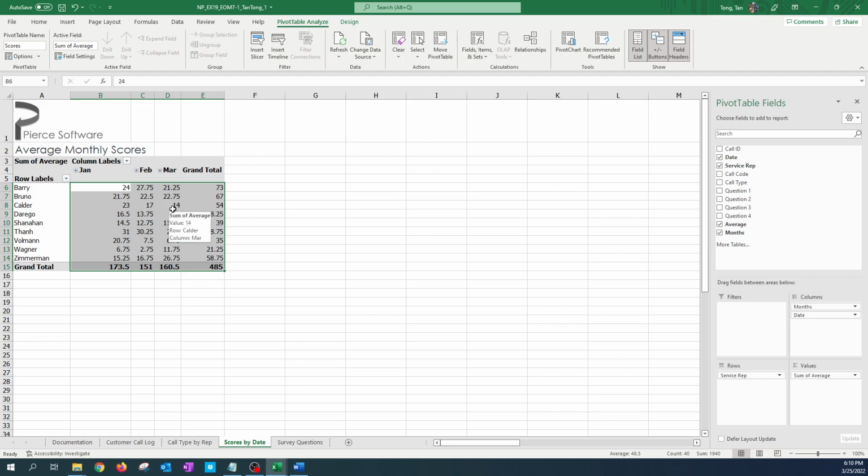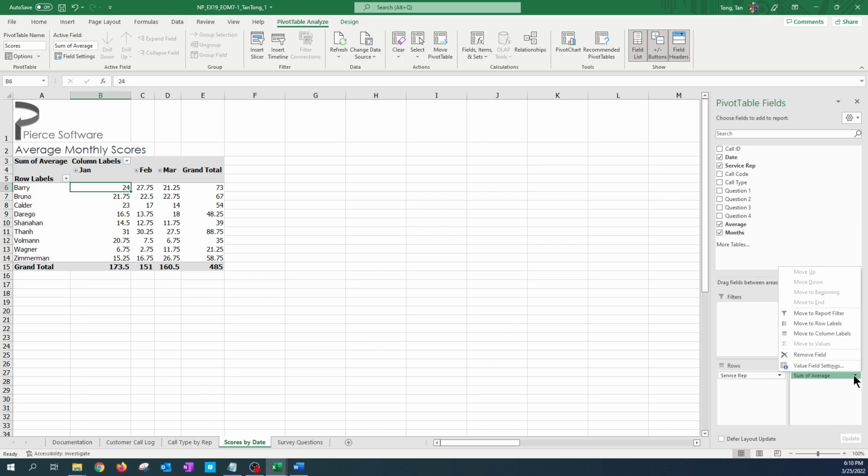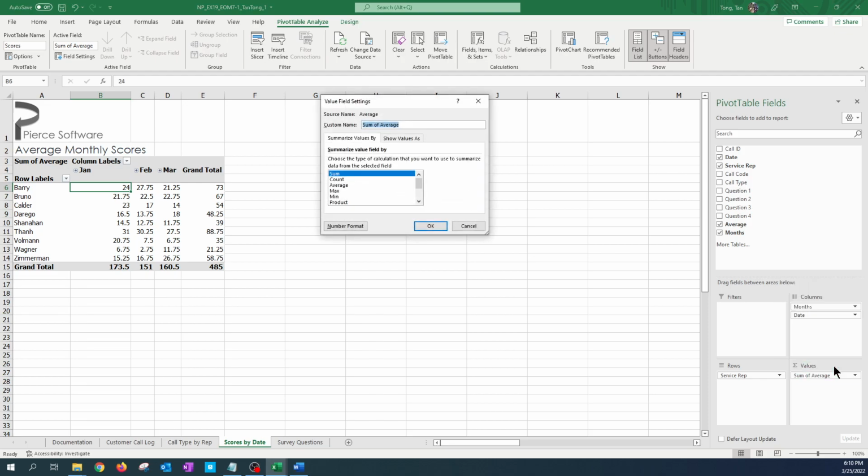They want to change it to average. So what you need to do here is go on the values, right click, click into that drop down arrow and then value field settings. So here you can change from sum to average.